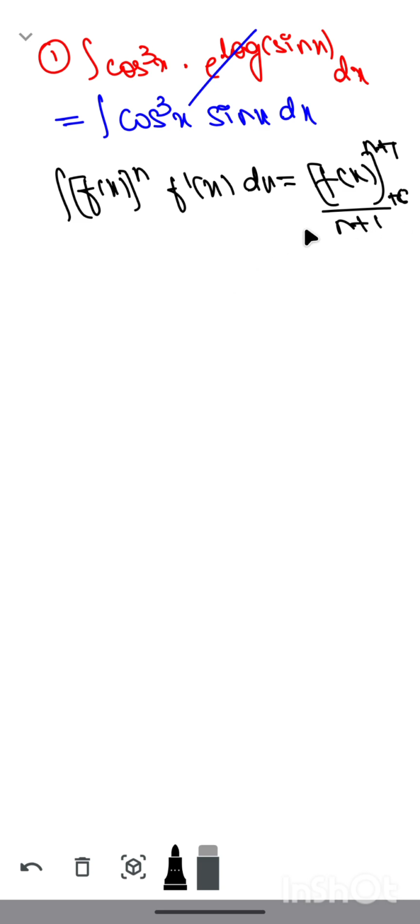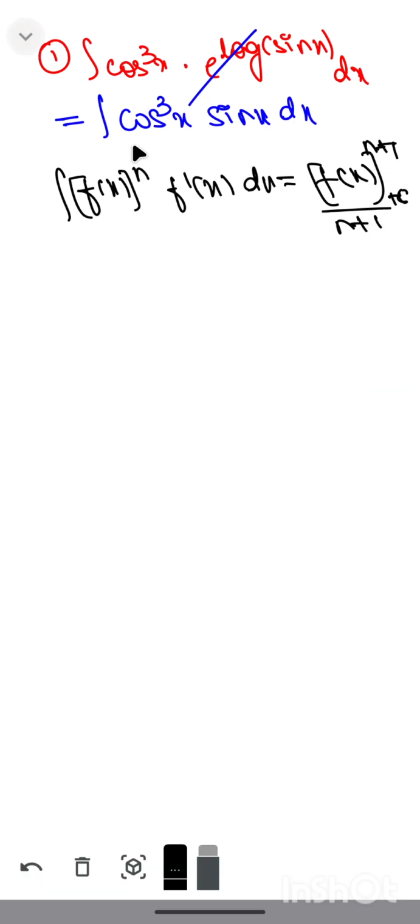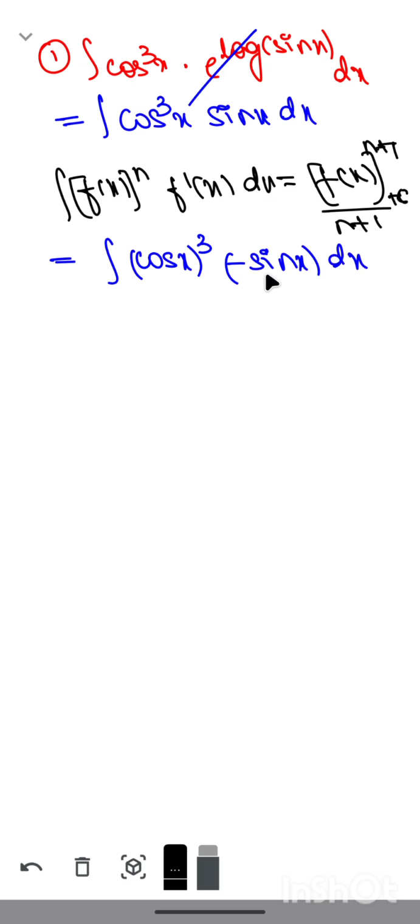This is another shortcut method. Without using substitution method, we can do it. But the thing is, the given question is not exactly in the form of the formula we have noted. So we can reduce it in such a way. How? We can rewrite the given question as cos x whole power 3. Differentiation of cos x is minus sin x. Here the minus sin x was not given, so I have taken the minus sign, which means let us write one more minus sign in the beginning.